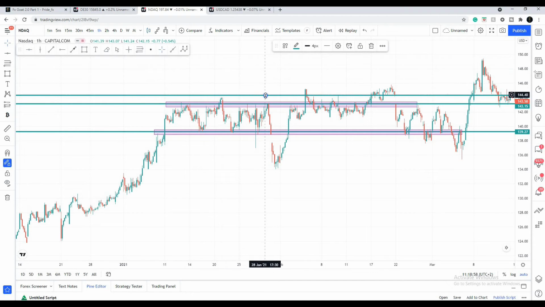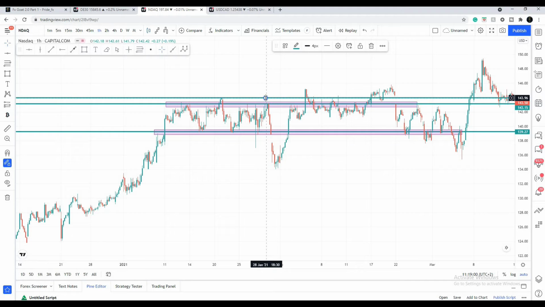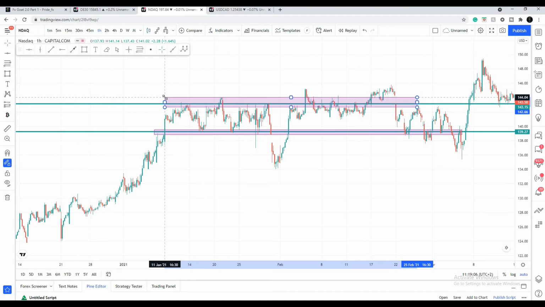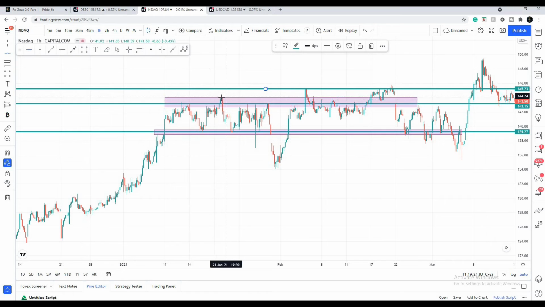So all we're going to do is, because it's so close, you don't have to put a new line, because it's just going to make your chart look very unprofessional, and also it's going to make it look very confusing, right? And so here we have our new high, and so our stop loss would be above that point, just like that, right? And so if price ever decided to break through, then obviously it hits our stop loss and so forth. So here we have the market reversing there, and we can see there is a new buy opportunity.